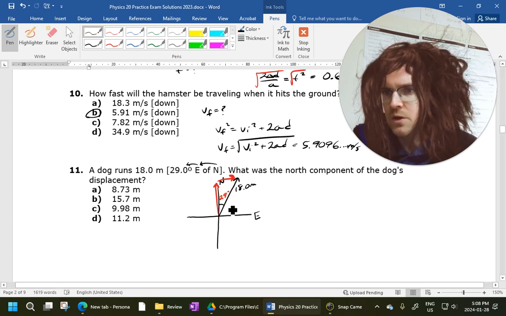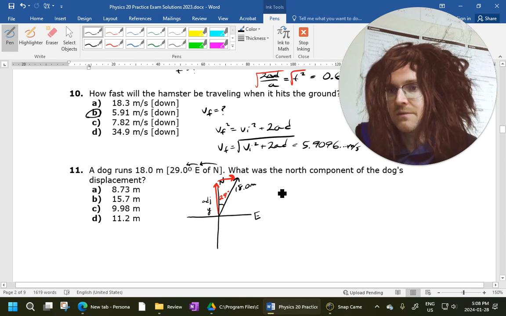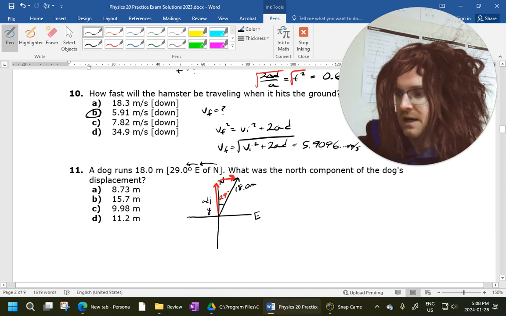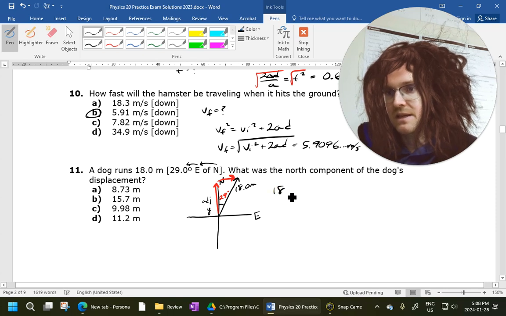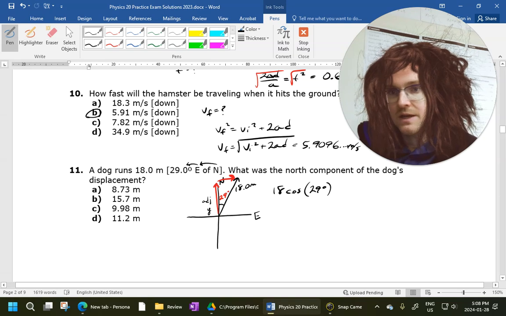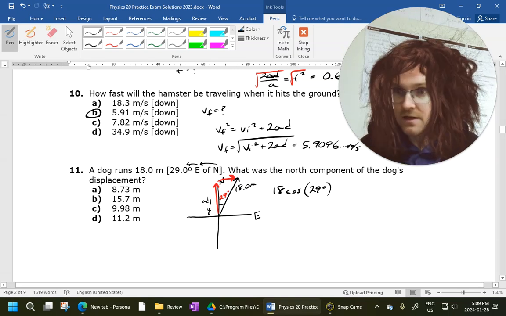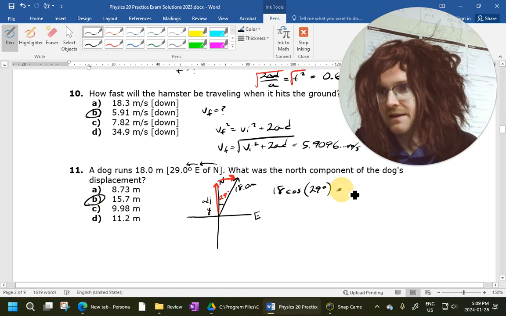So I want to determine what the north component is. If I'm going to use the 29, the north is going to be the adjacent side of this, right? That's my y component. Usually, on this standard position and most other angles, we usually use sine for that part. In this case, we have to use cos if I'm going to use the 29 degrees. I can draw the triangle the other way and find the other angle, right? Just make sure your calculator now is in degree mode. Type it in and you should get 15.7.